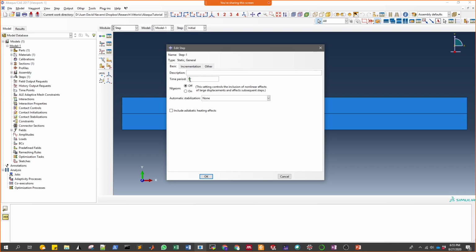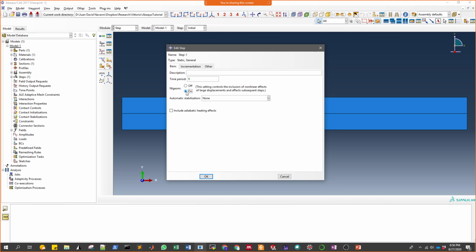Remember that in a static simulation, we don't have time, so this time actually corresponds to the numerical method being used to solve this analysis. However, in a dynamic simulation, the time is actually time, so you will need to consider the accelerations and the velocities involved in your simulation.